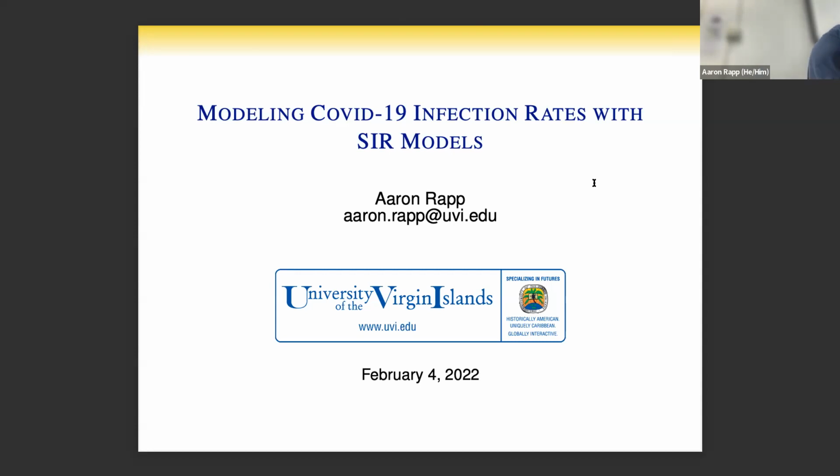So this was attempted by a student with a computer science professor in 2020. Last time, or from what I remember, and they weren't able to get any conclusive results. So I want to try this again, especially now that we have much more data to use here in the USVI. So I want to see if we can model using something called an SIR model to see if we can end up building it appropriately so then we can use it later on, just in case we come across another strain like Omicron. So we'll know how quickly it should be spreading. And then once you have that, you can enact public health measures early enough.